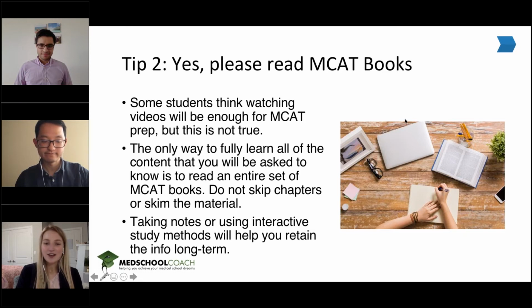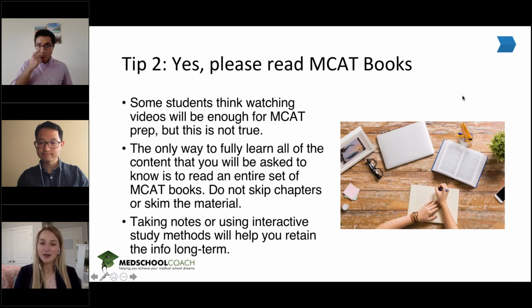Finally, active study methods are a really big deal. I love talking out loud when I study, writing things out, color coding, even doing some tactile exercises like using my hands to sign things out if I'm confused. Really, there's a lot of things that you can do besides stare at the book. And you don't have to do the same thing for every chapter. So if you get bored of taking notes for a chapter, you can make a video of it or record yourself talking about it and make sure that you can speak coherently about the subject. So you can use a variety of methods to keep your attention on the books and retain the content.